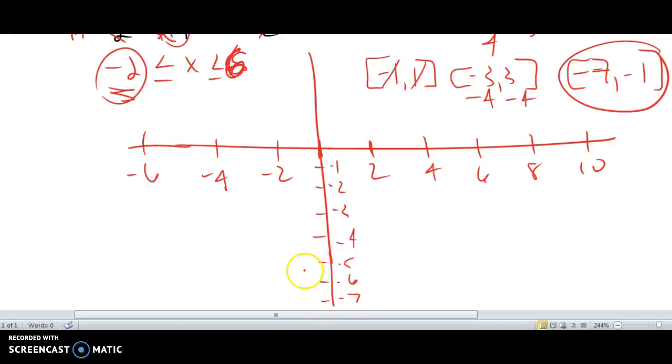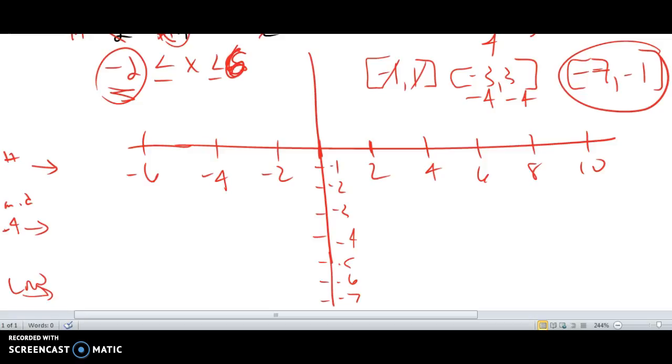All right, so if you notice, -7 is going to be the low. -1 is actually going to be the high. So the mid would be halfway between there. So there's a distance of 6 there. So let's see, 3, 1, 2, 3. That would be at -4. The other way to get that would be to average them. If you take -7 plus -1, that's -8. Divide by 2. The distance in the middle, which would be the midpoint, is -4.